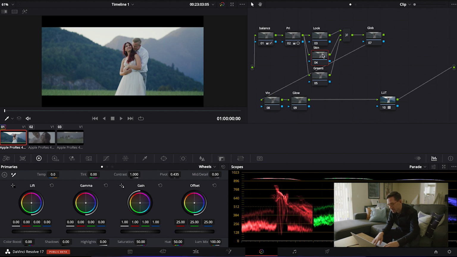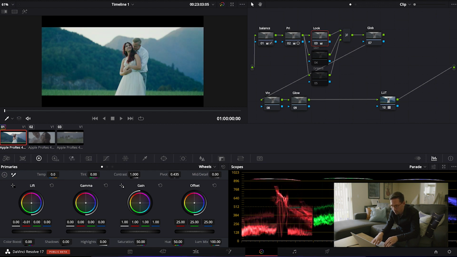So basically, as I said before, with our layers, we want to disable these other two layers so that the changes we make, we can actually see. And then when we go in and change our skin and our greens later, you'll see we'll enable those layers, but only have them apply to certain parts of the image. So again, with our look, we're gonna add some of that blue in.